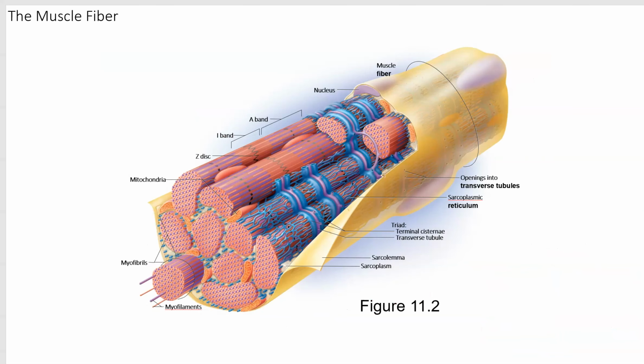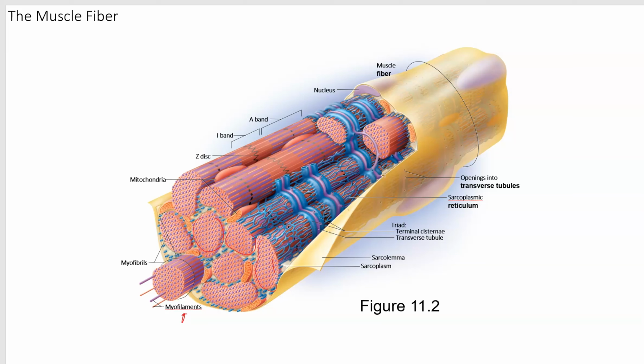So what you're looking at right now is a muscle fiber. A muscle fiber is a muscle cell, okay? And each muscle fiber is made up of a whole bunch of myofibrils. So you see a whole bunch of myofibrils in here. So you see so many different muscle fibers. This is obviously an artist rendition. And each muscle fiber contains a lot of myofibrils, which are made of myofilaments. And this is where contraction actually occurs.